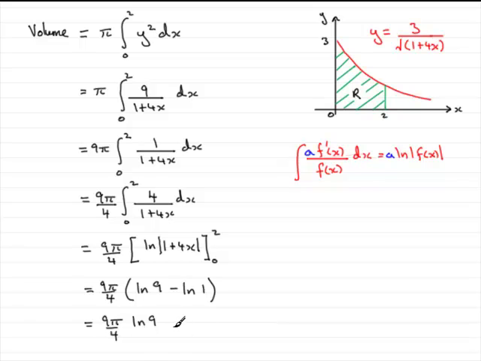Well, that's fundamentally the answer, but I always like to put units on the end. And if you're doing a volume, if this was a measurement in, say, centimeters, two centimeters here, then the volume would be in centimeter cubes. There are no units here, we just call them units, so I'd like to call this units cubed, just to be complete. As I say, you won't lose any marks if you do leave that off. But there you go, there's the exact answer, and that brings us now to the end of this question.